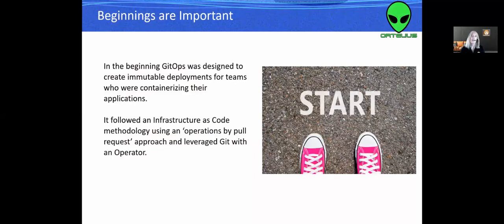So to really understand what I'm talking about when I'm talking about upping the automation level in GitOps, I think it's important to start at the beginning. In the beginning, we started hearing about GitOps. It kind of followed infrastructure as code and this concept of operation by pull request, leveraging Git with an operator. And in the beginning, it was used by teams because they needed an immutable deployment process, and they were containerizing their applications and moving into the cloud, and they wanted to make sure nothing was tweaked in the process, manually in particular. So this idea of creating a hermetic or immutable deployment was very, very interesting, and infrastructure as code was sort of doing that, and that's really where I first started seeing GitOps.